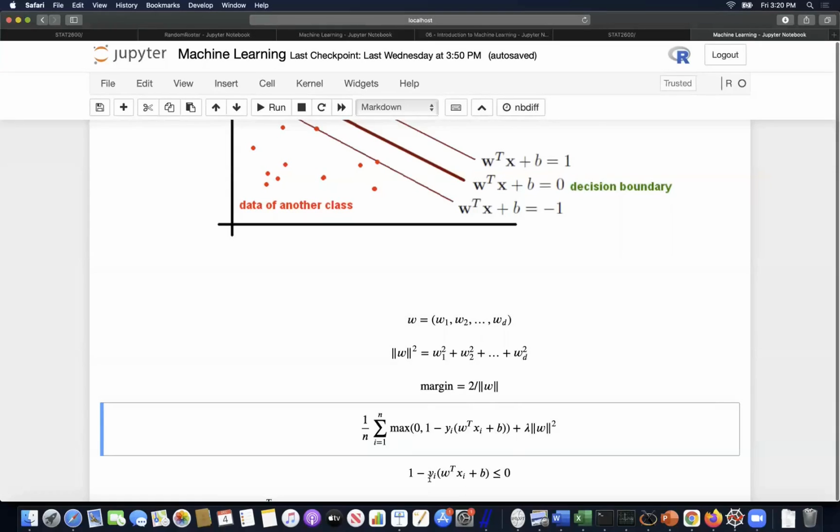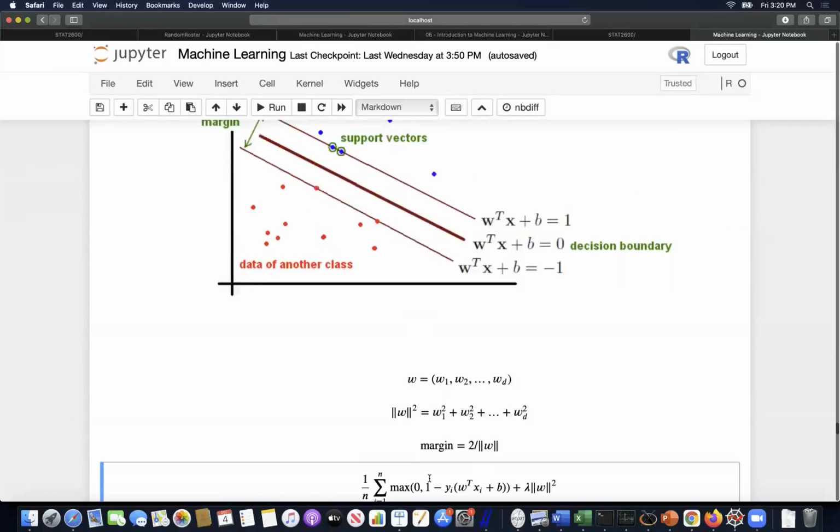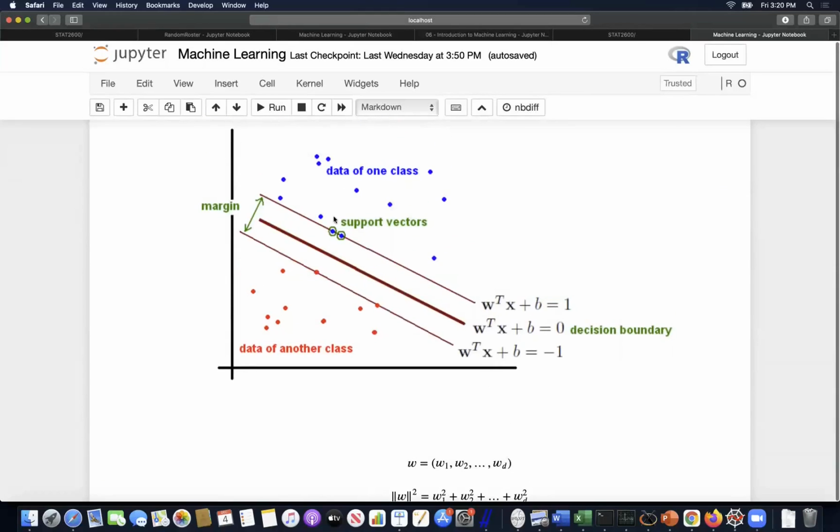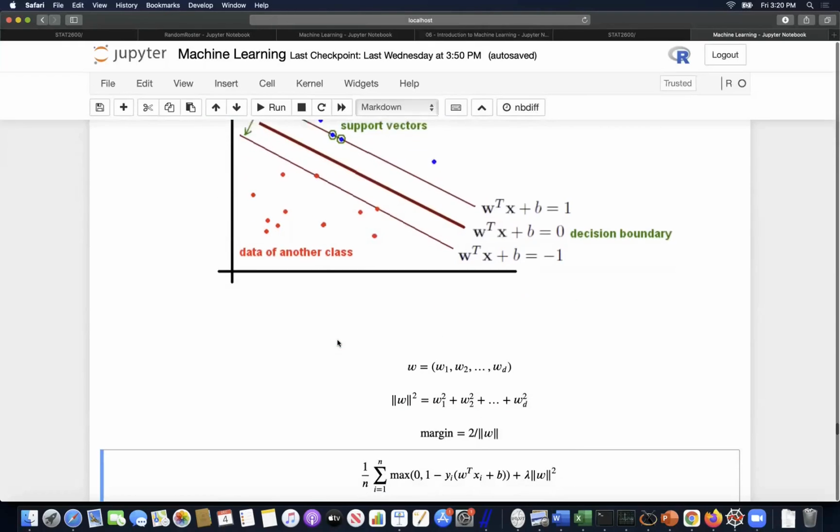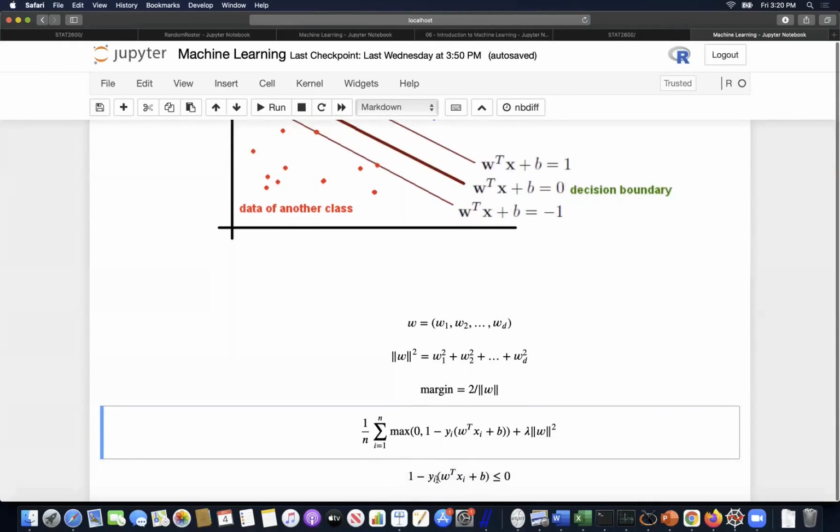And yi is either +1 or -1. Let's say the +1 corresponds to this blue data. The label of the blue data is +1. The label of the red data is -1. So that's our yi, and i indexes each one of these data points. So this is data 1, 2, 3, 4, and this is the ith data, for instance. And there is a corresponding xi to it. The coordinates are going to give you xi. And xi is a two-dimensional vector in our example.